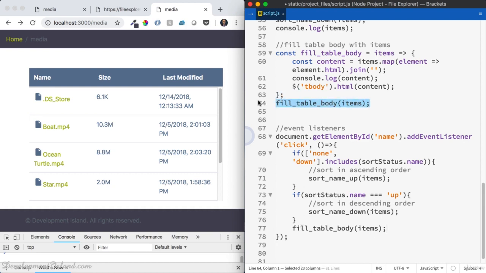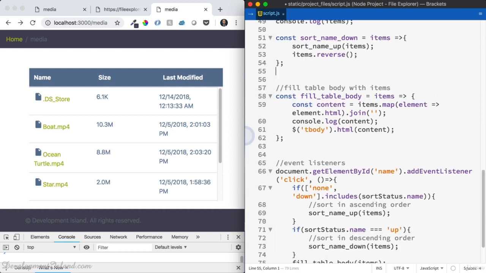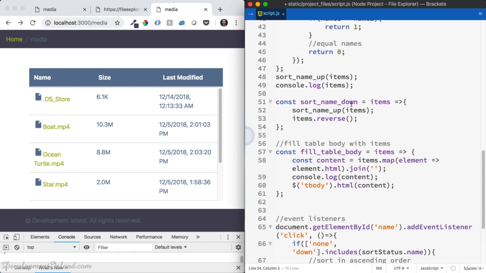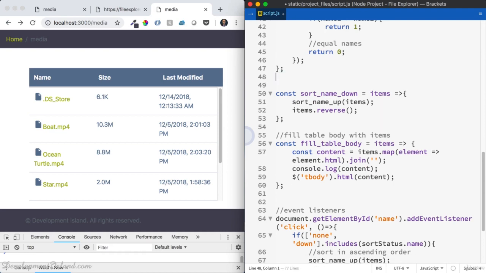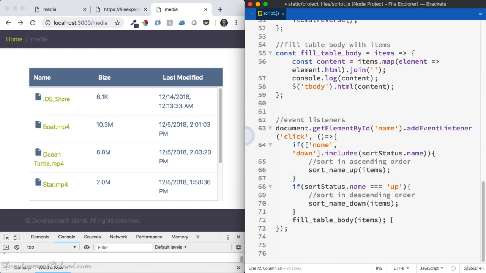So let's delete these lines. We don't need them at the moment. And also, to simplify our code, instead of having two functions for up and down, we can create only one function, sort name, and then use up and down as parameters in the function.